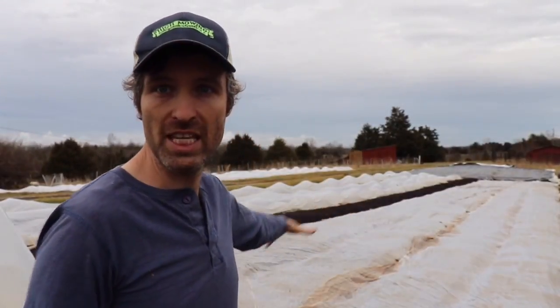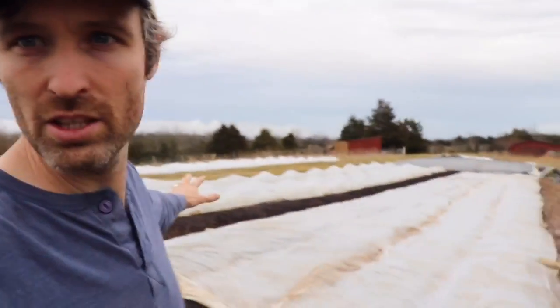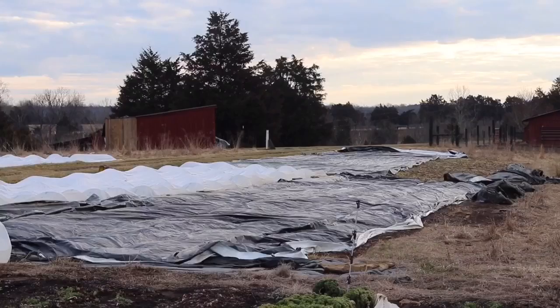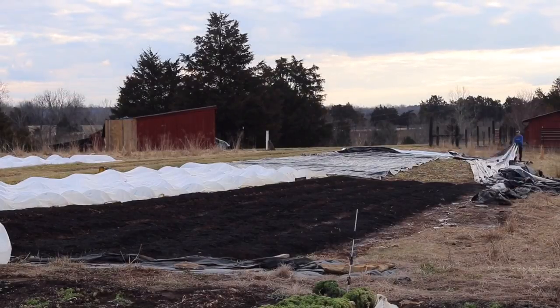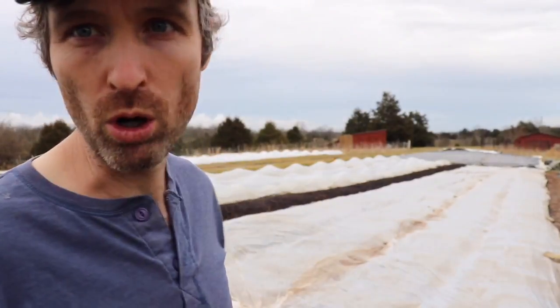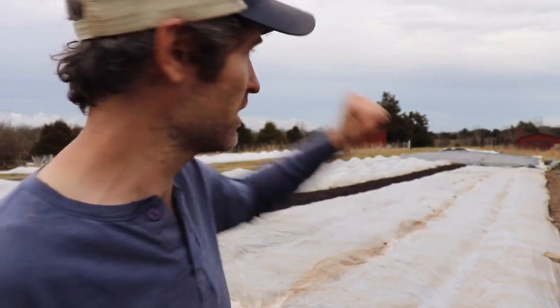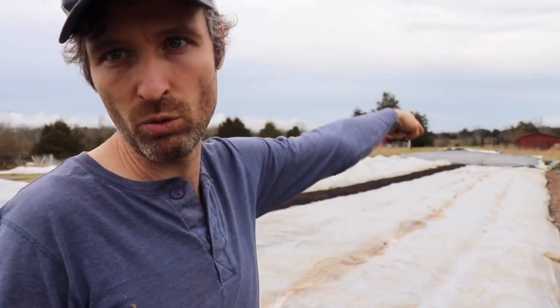All right, so you see this area here? This, as you can see in this little clip I'm going to play, was under plastic. I pulled the black plastic back. I flip it over all the way, it just makes it easier to move, to flip all that water off. Then I pull that far end and take it all the way to the next plot that it's going on. In this case, it was just the one over there.